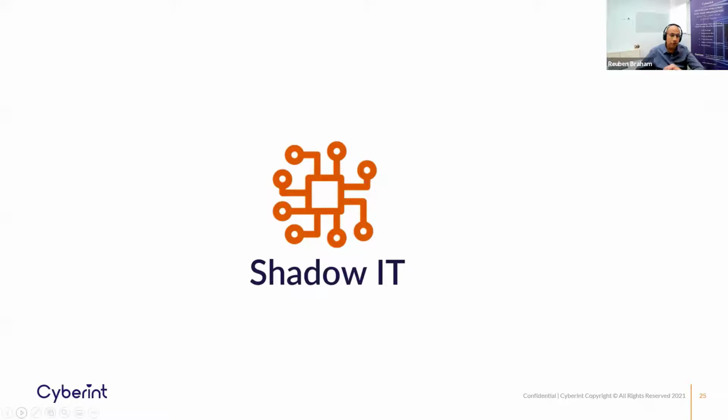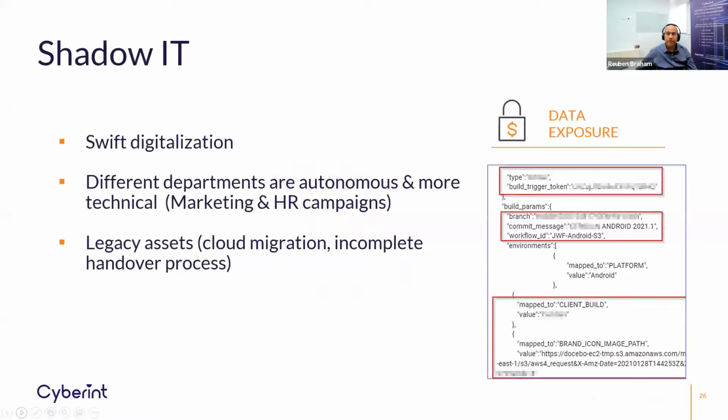We spoke about shadow IT, and I mentioned it briefly, but in this swift digitalization world it's very important to identify every asset. Sometimes departments take on different tools, and IT is not involved. So mapping the attack surface is very critical and can help prevent any shadow IT that is not covered, which poses a risk for you.